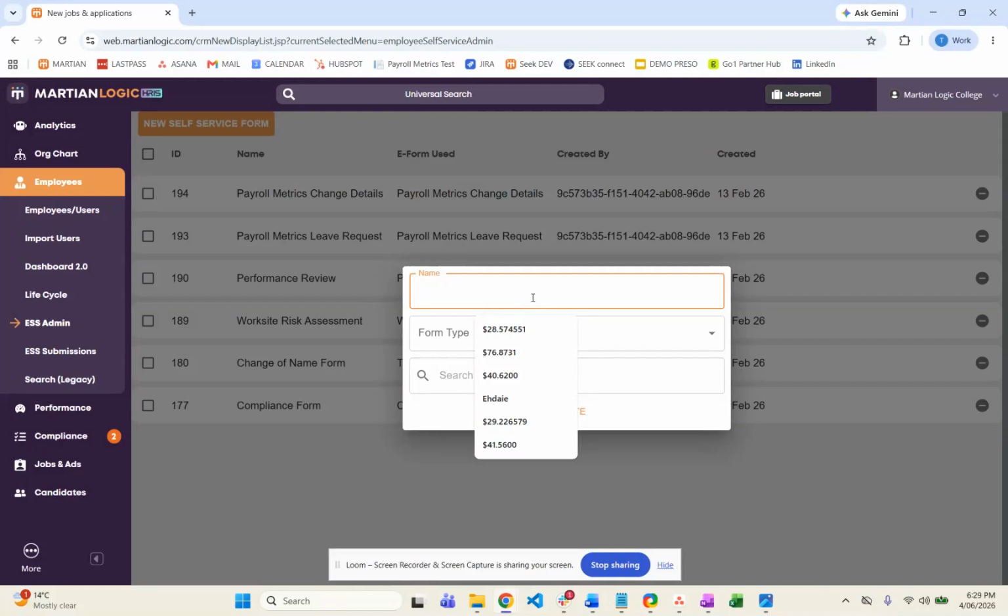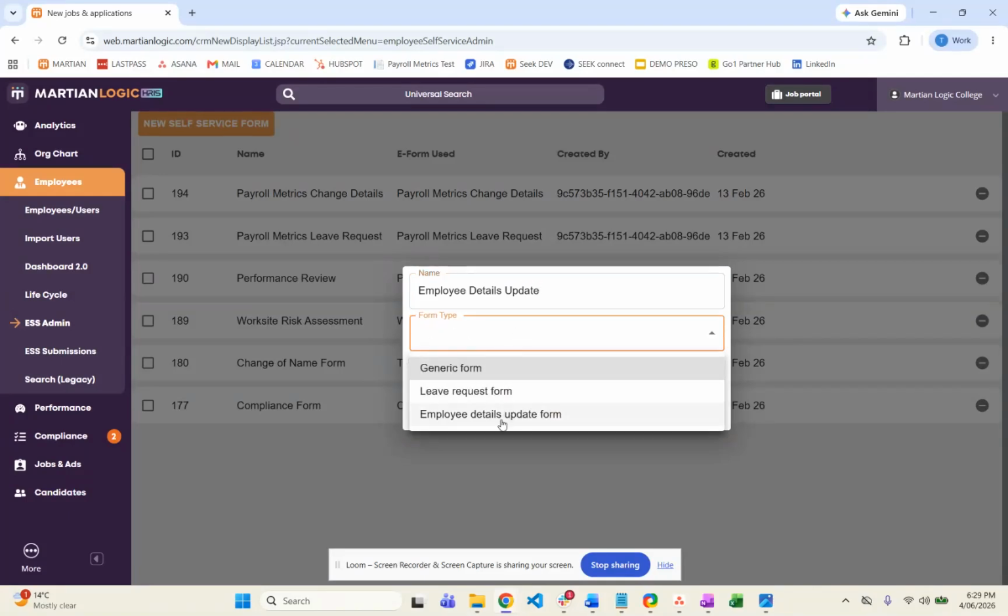So say, for example, employees to be able to update their own details. We can say employee, grab the form that we have created in our content manager using the eForms feature, and we hit employee details update form.